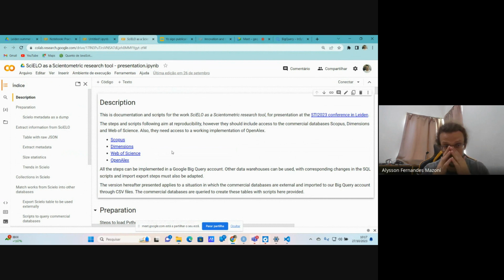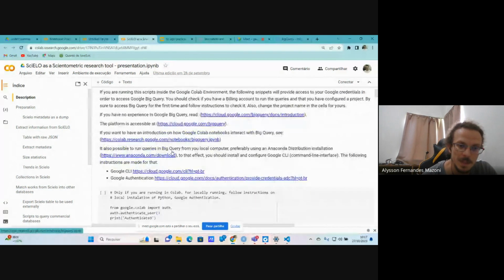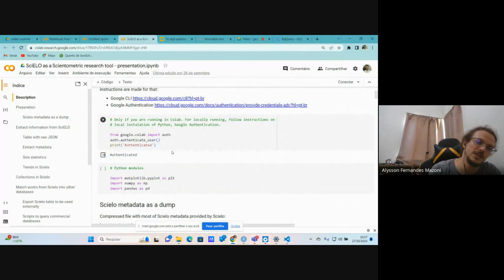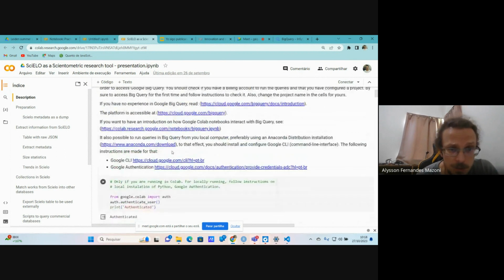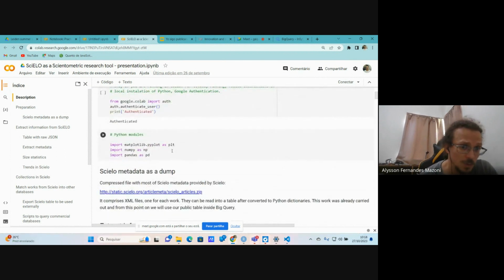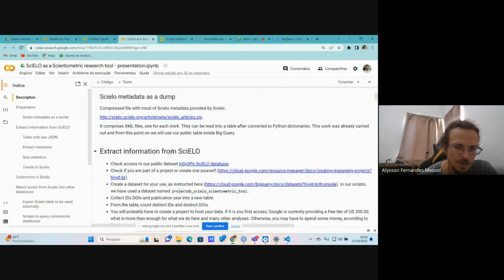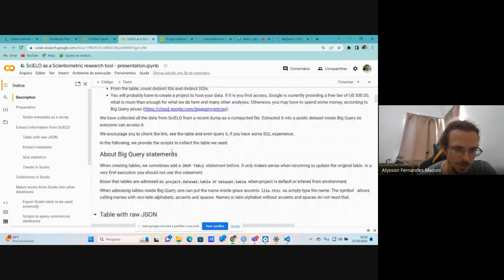This is a notebook that presents our work we presented at the STI conference and in a conference in Brazil. So we show here how we have collected the raw metadata from SciELO and made it into a relational model that everyone can use as a global resource. And we made it public so you can query on it as well. So here we have put in a notebook combining Python so you could plot things, etc. But most of the organizational code is in SQL.